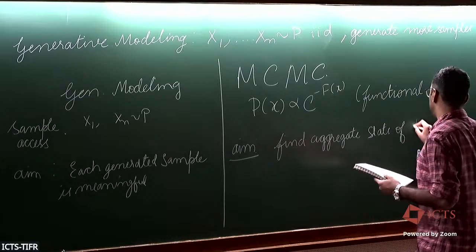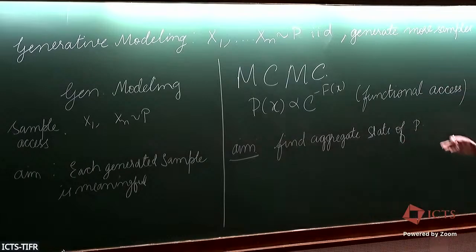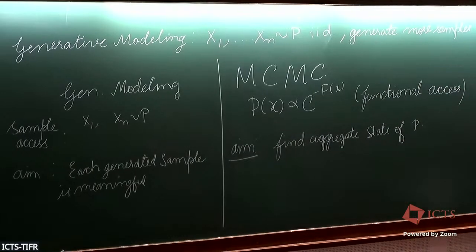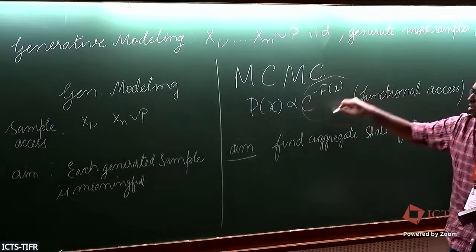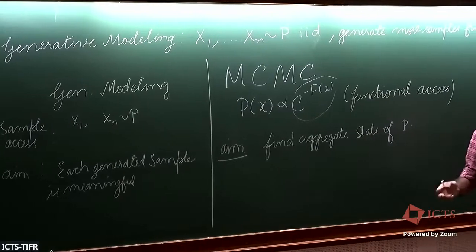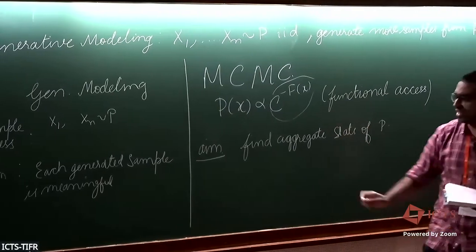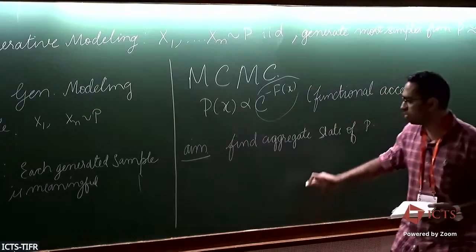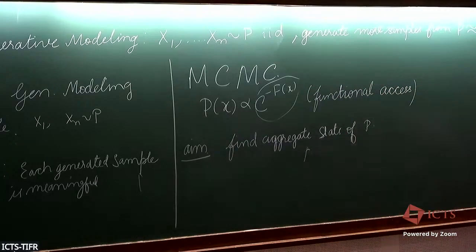So this shows up in a lot of posterior estimation problems and so on, where it's intractable to just have this form and be able to understand what kind of statistics it gives rise to. So you sample from it. So both of them involve sampling, but here we care about the quality of each sample. Here we care about the aggregate statistics. Okay. So having made that clear, let's move on to the actual thing here.